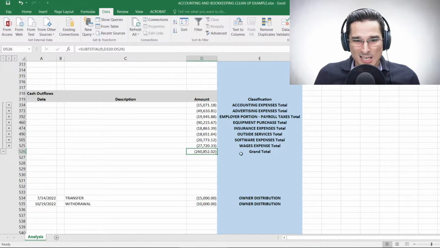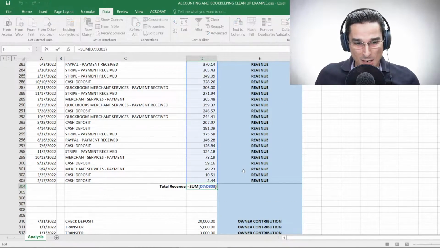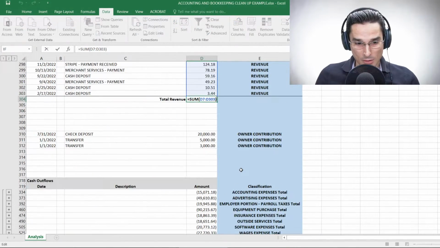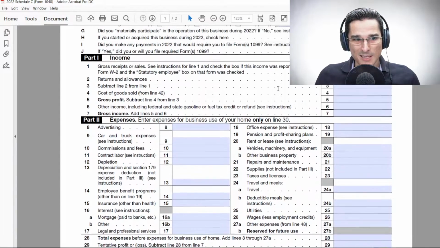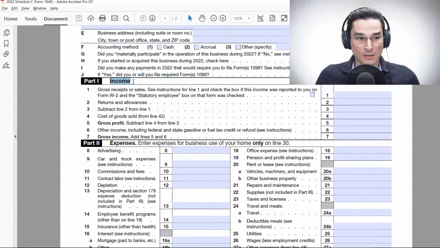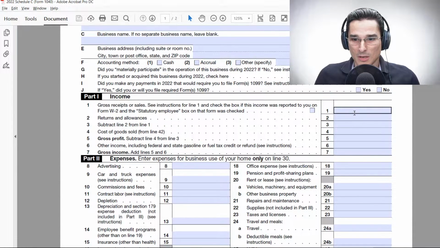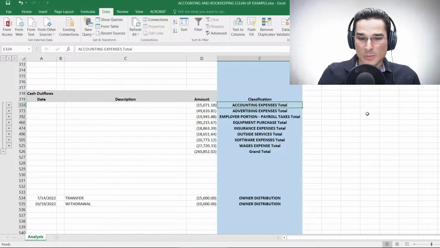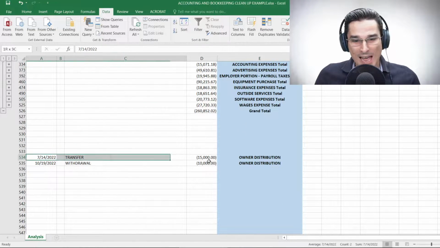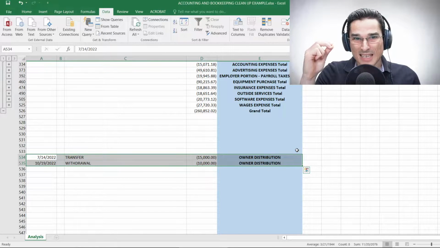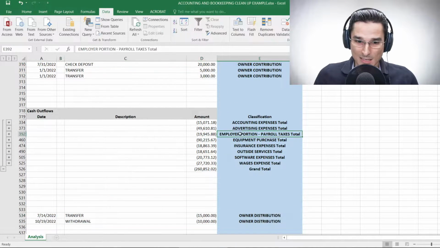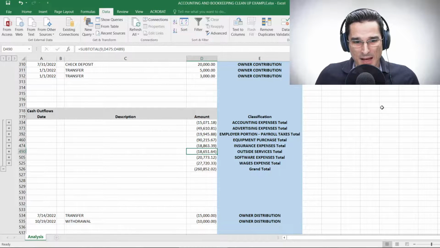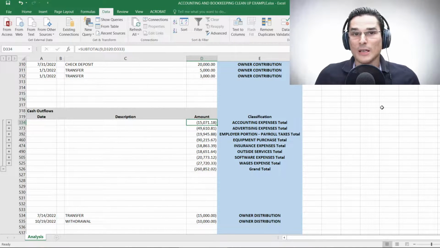And with that, you can essentially see how we put together the income side, being the revenue in this case, which we would populate right here in the income section of Schedule C. And typically we would include those amounts on line 1. All right. And on top of that, we also worked on the expenses. We classified every single expense line item. We took out the items that aren't necessarily expenses. They were owner distributions. They're not deductible. And now we have these clean amounts that we can use to incorporate into tax preparation.